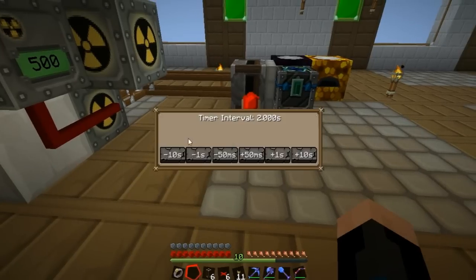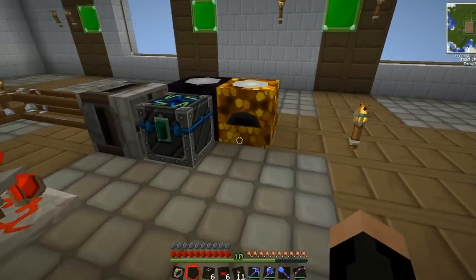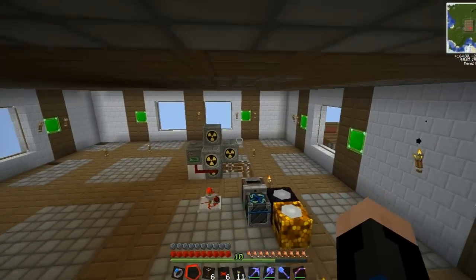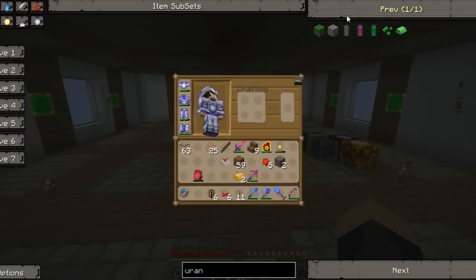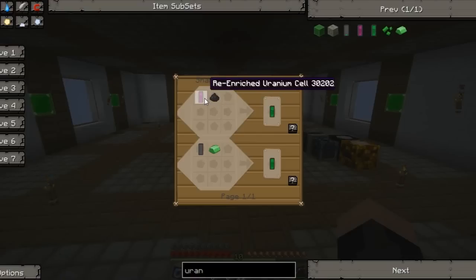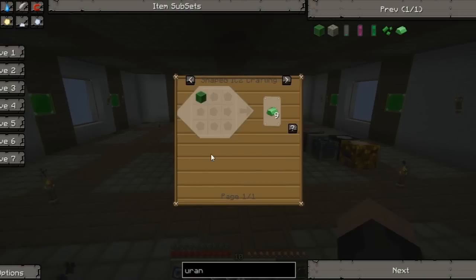I will put the timer down ready. We'll just put a bit of red alloy wire there, and it will get ready to feed in all this ice, which is going at a tremendous rate. That is absolutely brilliant. So, uranium cells. To make a uranium cell, you need to add a refined uranium and an empty cell, or coal dust to a re-enriched uranium cell. That's interesting. Might be able to make a cycle once our uranium cells are all used up.